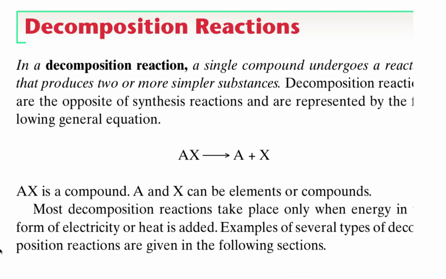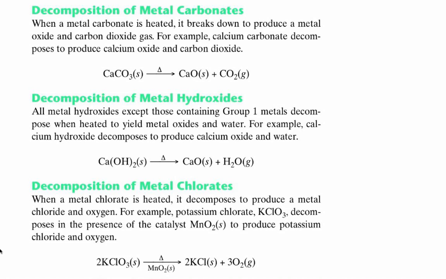Decomposition simply means we take something and we break it apart into smaller pieces. So synthesis is putting stuff together. Decomposition is breaking it apart. Often our decomposition reactions involve heat. So notice in all of these examples they're giving you in the book, there's a little triangle. That means we're heating these things up to decompose them. A classic example of a decomposition.